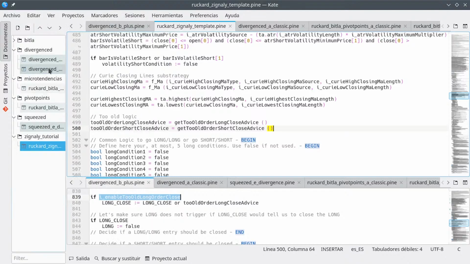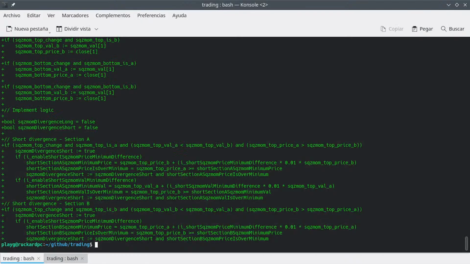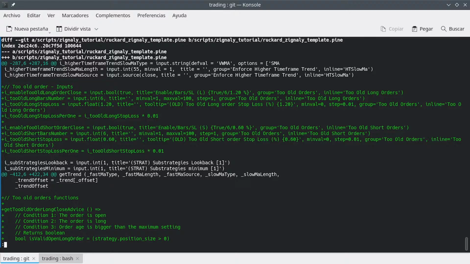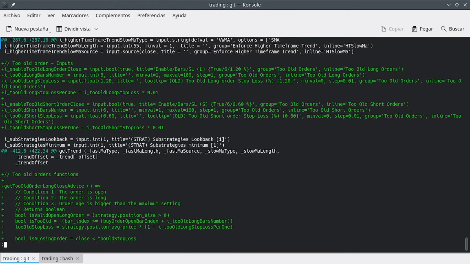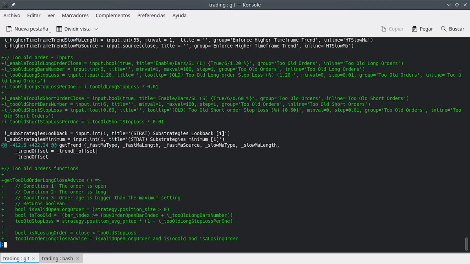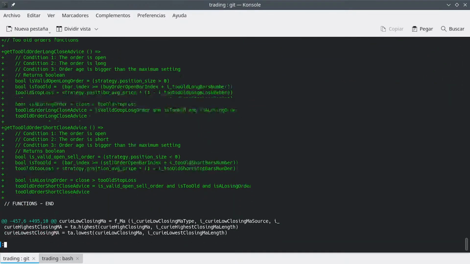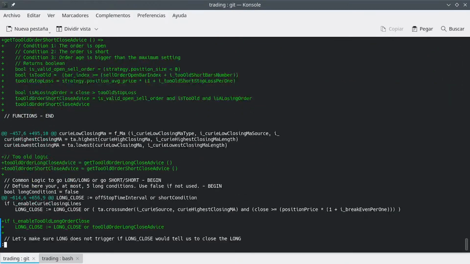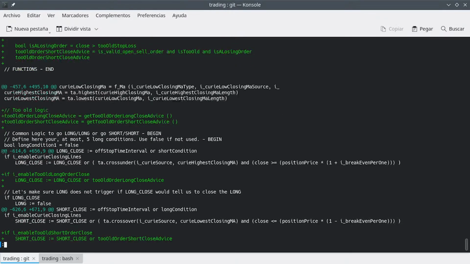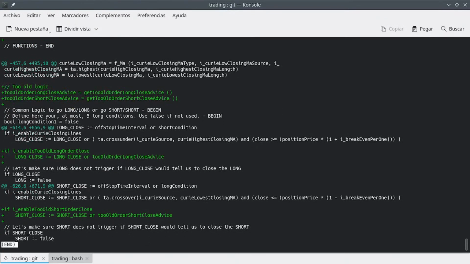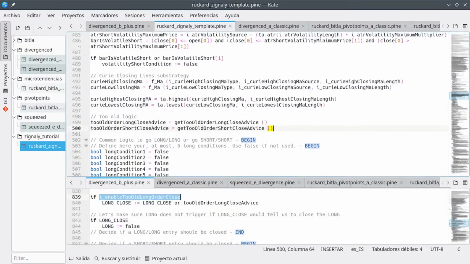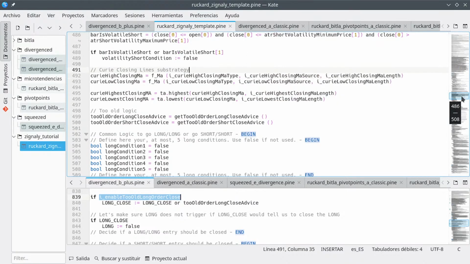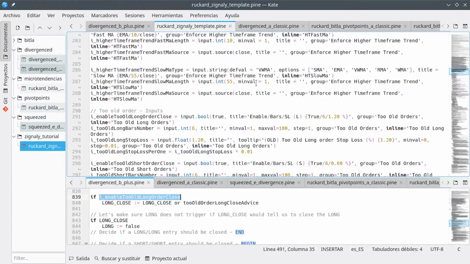Okay, let me check if it makes sense now. So we have the inputs, which we have put together. We have the functions that we have some code. Then there's the to all logic, which is used when needed. Okay. So as I was saying, we need to turn this off by default.